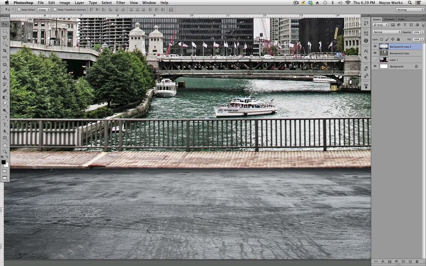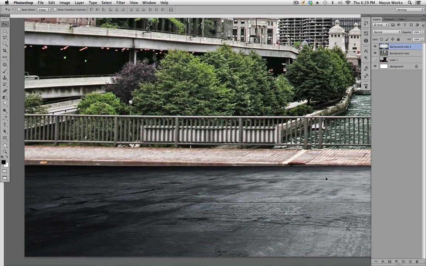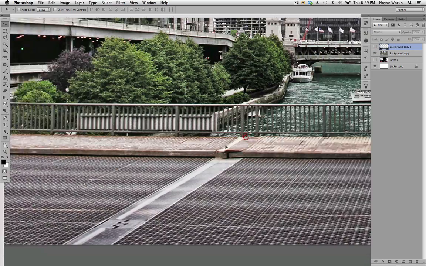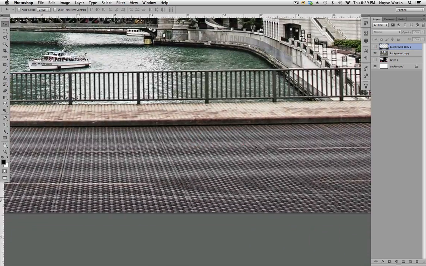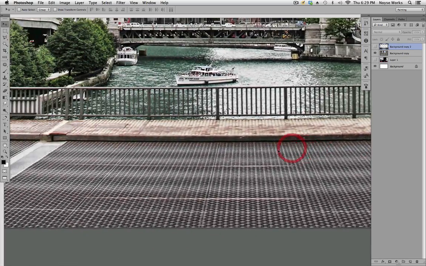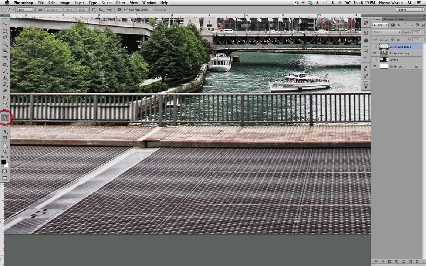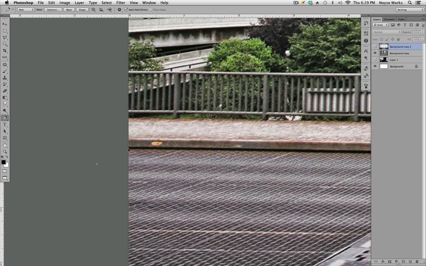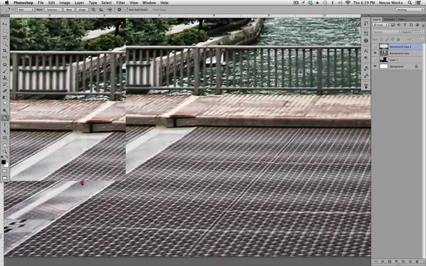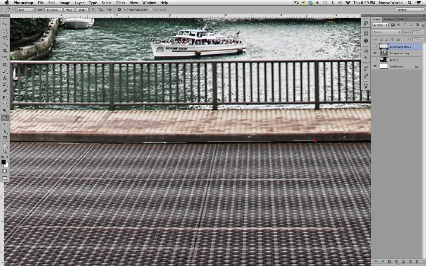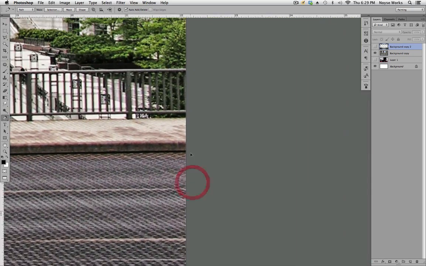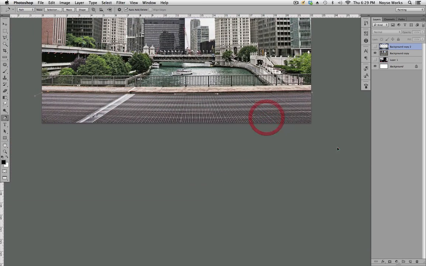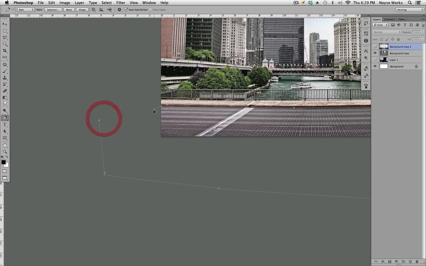Alright, so now we still want to mask right here so we can show the edge of the sidewalk. And the easiest way to do that, hit the pen tool, zoom in, make sure that's selected, go over here, select the middle, drag it, and make a point right there, close everything out.